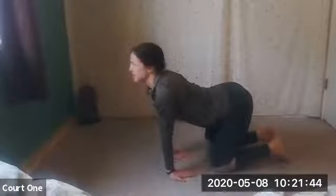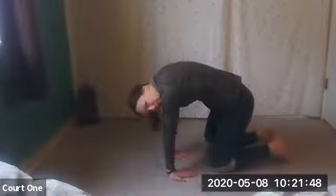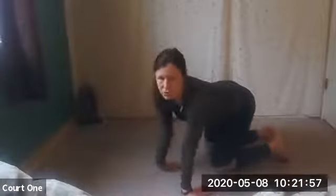Inhale, arching, gaze lifts. Exhale, rounding it out. Inhale to a neutral spine. Walk your hands over to the front right corner so that your torso is on a diagonal. The knees stay right where they are. The fingers are still pointing back towards your body, and the hands are about shoulder distance apart still.